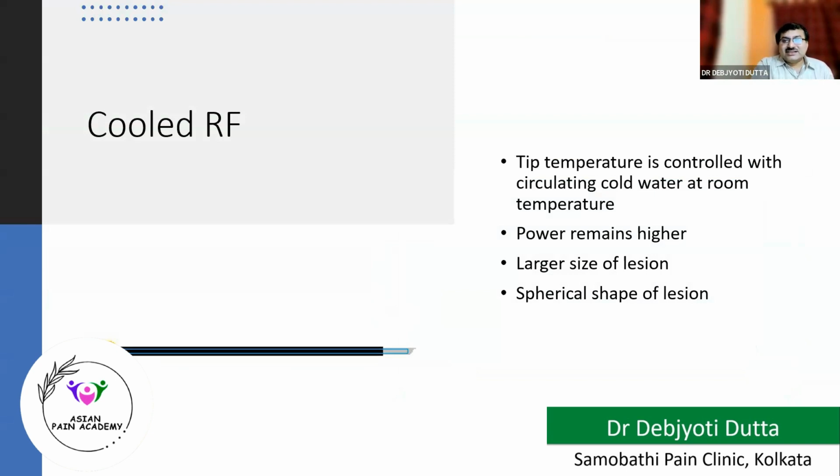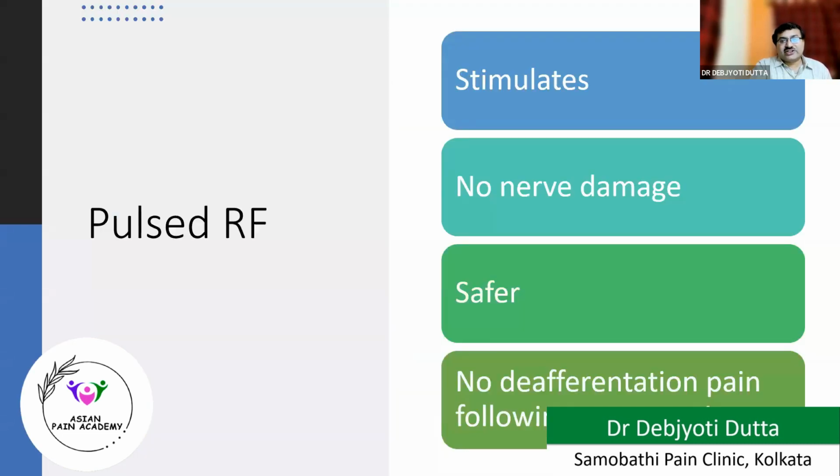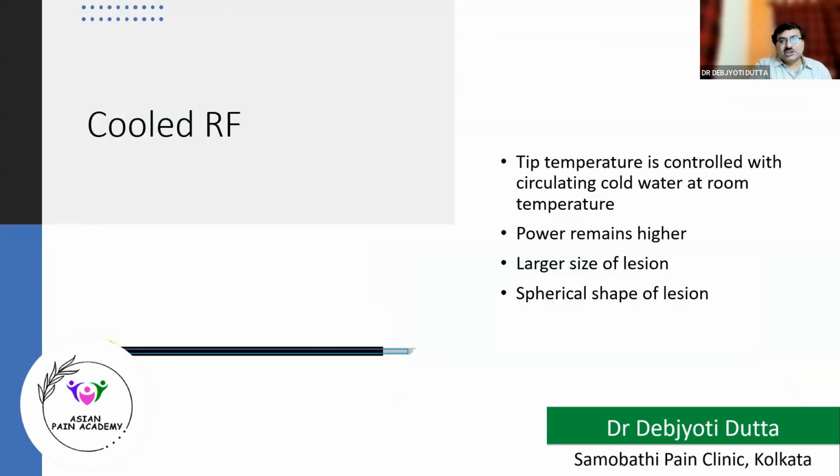Now, let us discuss a new type of stimulation. Sorry, not stimulation, but radio frequency ablation, known as the cooled radio frequency. So has everyone of you understood this conventional versus pulse portion? Pulse radio frequency and conventional radio frequency. Then I will go to the cooled radio frequency. Now, can anyone tell at which temperature the cooled radio frequency is done? Any idea?